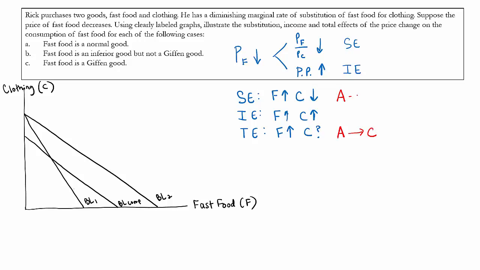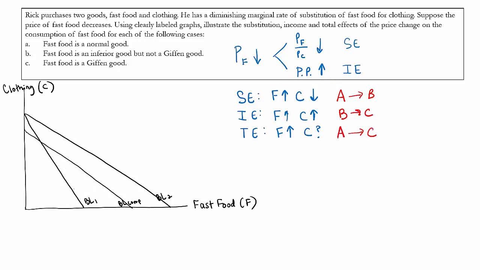Hypothetically, what if we start at A, we hold utility constant, and we allow the relative price of food in terms of clothing to fall? What if we allow the relative price of food in terms of clothing to fall, but we don't allow purchasing power to change? That's the substitution effect. Now, the income effect is from B to C. From B to C, purchasing power is changing, but the relative price is not. We're not allowing the relative price to change, but we are changing purchasing power, making this the income effect.